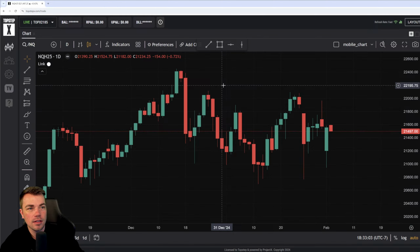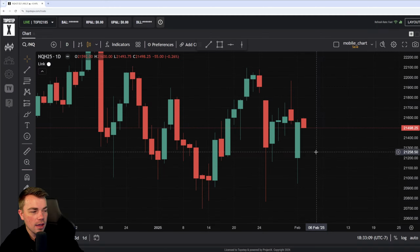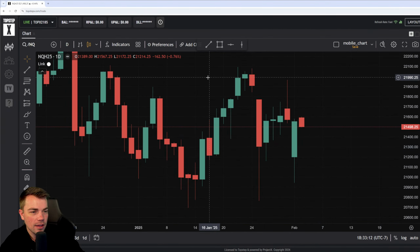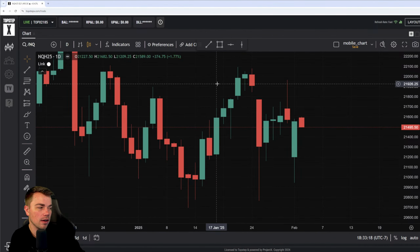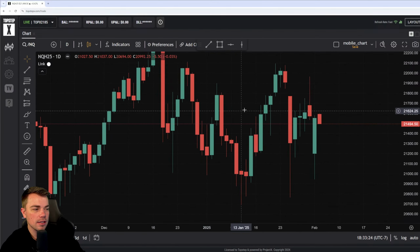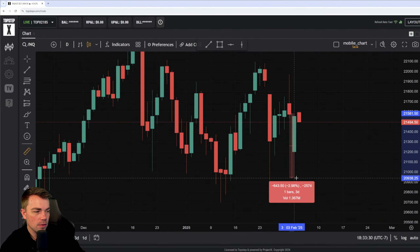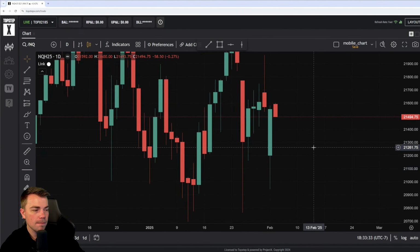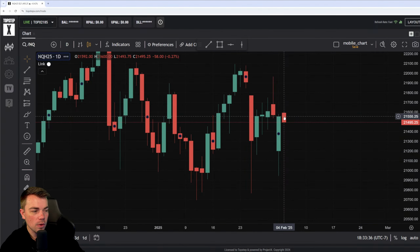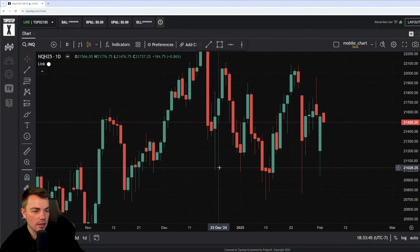This is the NASDAQ daily chart. We get 1 candlestick a day, and what a heck of a day it was in the NASDAQ. Remember last night we were talking about buy the dip, where traders were panicking, the sky's falling, bear market, all this dramatic stuff, and we sold off quite big, close to 3%. Guess what? Here we are. We rallied off those lows all the way back up towards 21,500. We filled the gap.